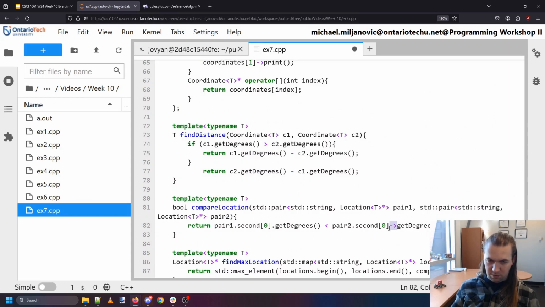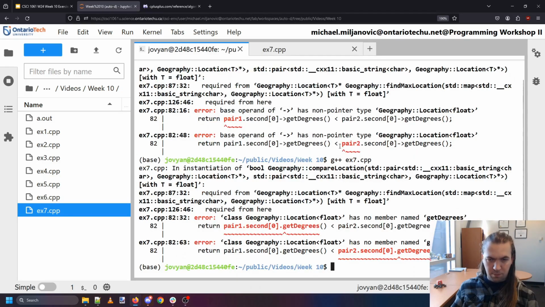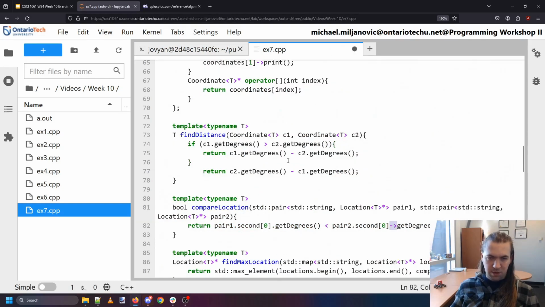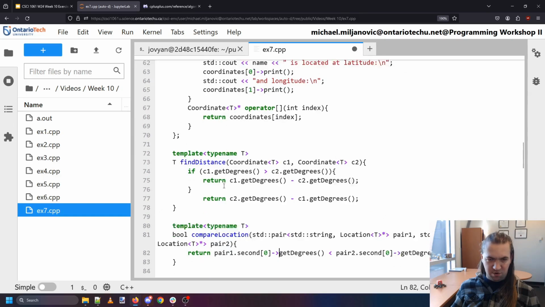Dot get degrees. Location float does not have a member called get degrees. Oh, right, because I'm bungling this. Shouldn't it? What is it returning?